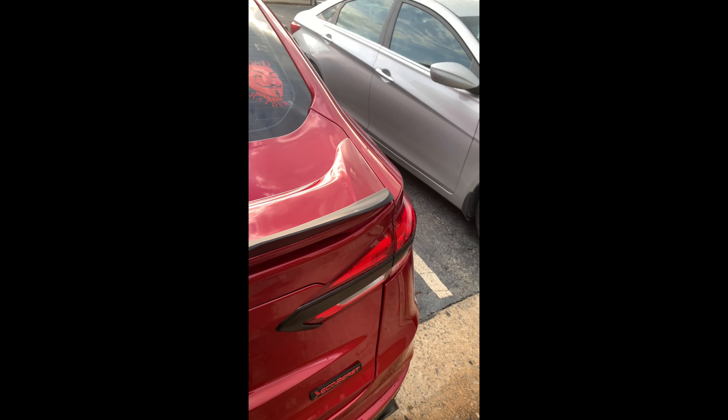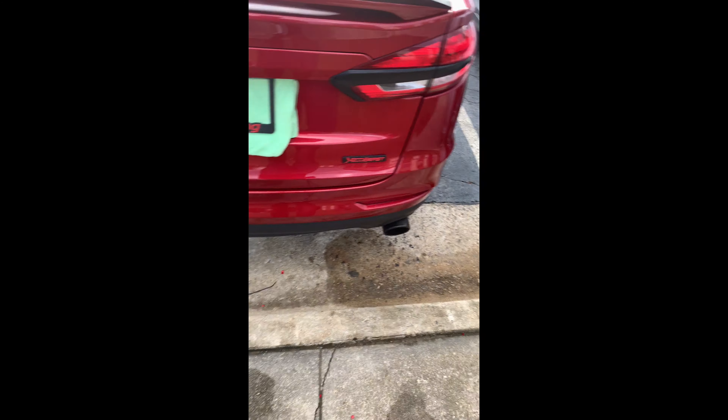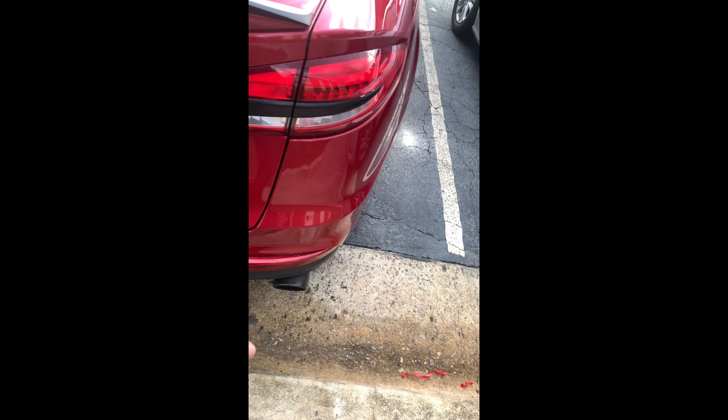I got the appearance package — I'll probably redo that because it's peeling. I got a little spoiler extension from Spoiler King. It goes good with the colors on my car because it's black and red. I got a Spoiler King license plate holder, Eco Beast carbon fiber tip muffler and resonator. On the other side I'm getting that remade. If y'all ever wanted to know what 5% tint looks like inside a car — it's really for privacy and it looks perfectly fine. But at night some people gotta roll their windows down because they can't see.